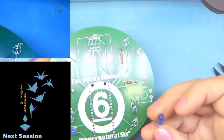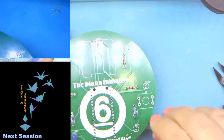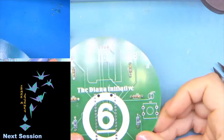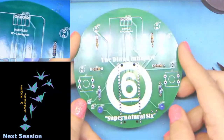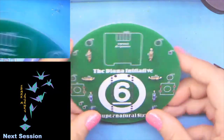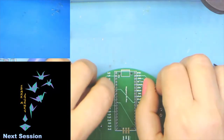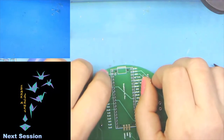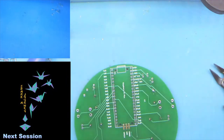So we'll add our two blue LEDs. There we go. And it's usually the shorter leg that is also the flat or negative side. Okay, so we've got our two blue LEDs. It's in. Now put your thumbs on the board and go and turn them over.